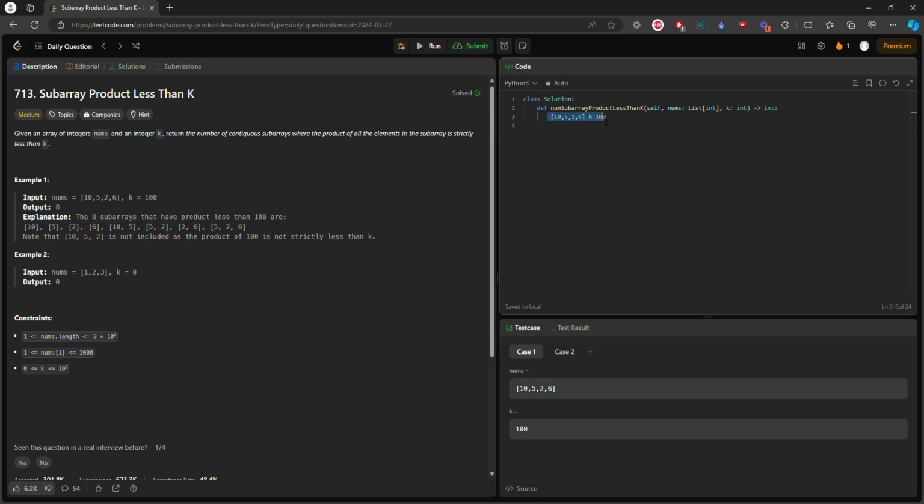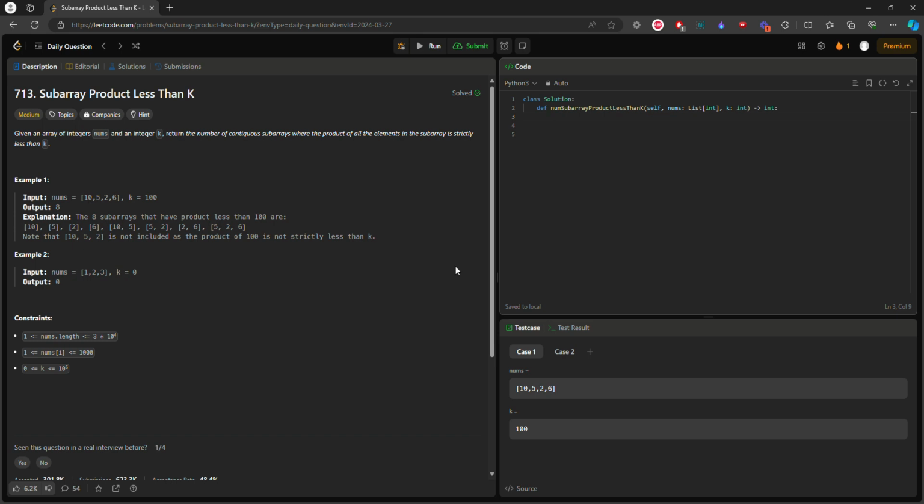So how can we do that? The main prerequisite for this is knowing what a sliding window is. A sliding window is a kind of two-pointer approach where we have two pointers next to each other, and depending upon a certain specific condition, we either increment the right pointer or the left pointer. One thing to note is that the left pointer should never cross the right pointer. That will obviously lead to inconsistencies. So how can we implement that approach here?